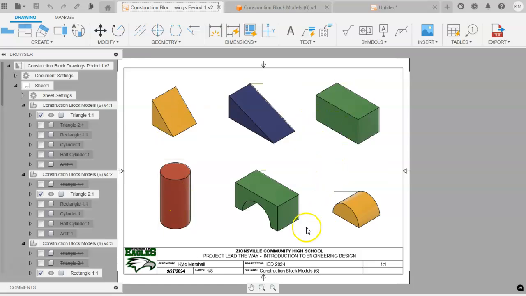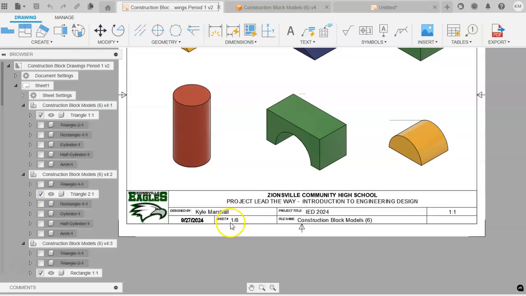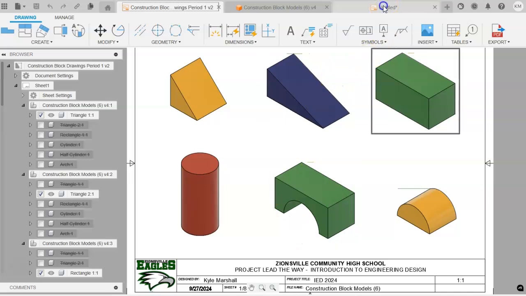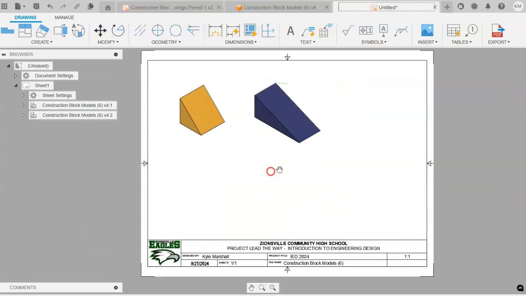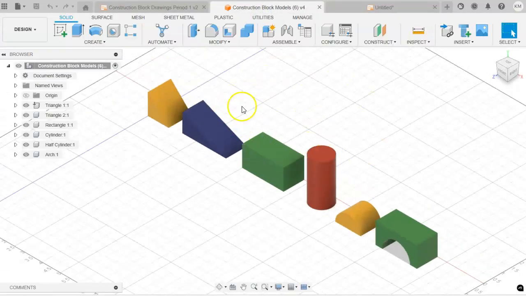You have them shaded. Notice that your title block that you brought in automatically changes some values too, which is great. It automatically brings in the date for the day, your name. It's got the Zionsville logo over here, our school information, as well as the file name that we gave this. Now keep in mind, when I'm going back to the project we're just working on, this is still not saved yet. It still says untitled here, unsaved up here. So we're going to want to make sure to save our drawing in addition to the model that we had working on that we referenced.